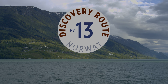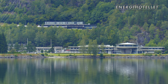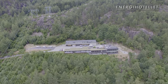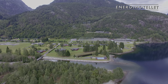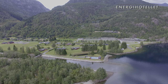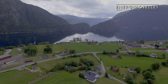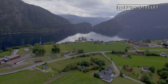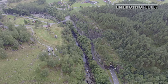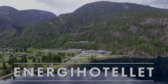Check their website for more information and booking. Above the beautiful Suldalsvatnet you will find Energihotellet in Nesflaten. Energihotellet is family run and decorated in minimalistic design. The hotel was designed in the 1960s by the renowned architect Geir Grung and was built in connection to the nearby power station. The architectural work consists of a housing estate, power station, and the building which today is Energihotellet. The rough concrete brutalism breaks with what you would expect to find in a small village in western Norway. Local food, industrial history, architecture, and culture are key points, with the lake and surrounding mountains as backdrop. The hotel is located by road 13, so guests have easy access to activities and attractions in Suldal and upper Ryfylke. Parking is free, and free charging is offered to electric car owners.